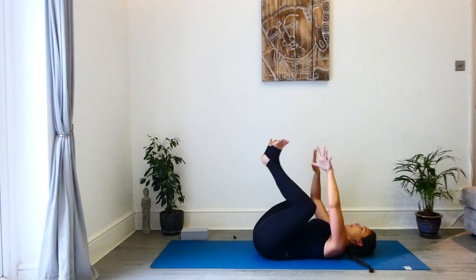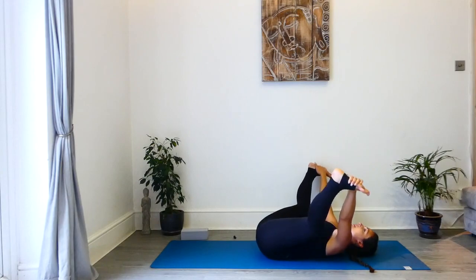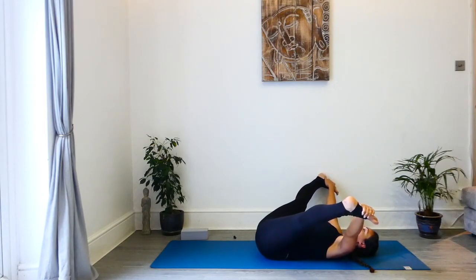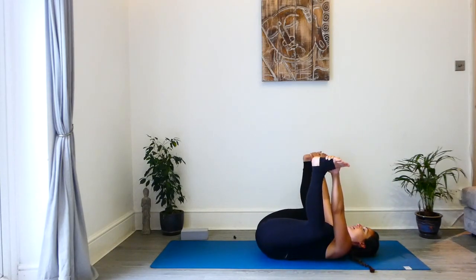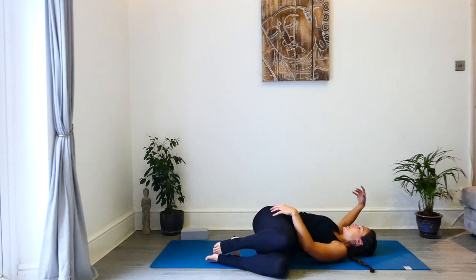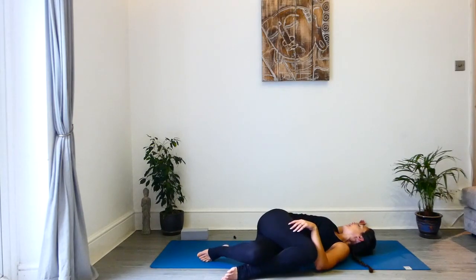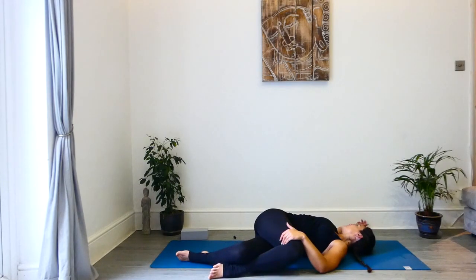Now we can take a happy baby pose. Open the thighs. Now you can take an extension with the legs. Keep your lower back and shoulders grounded. Then close the thighs. Drop both legs to the left side of the room. Extend the right arm. Look at your right hand for a gentle spine twist before we go into our backbends. You can stay here, wrap your right leg over the left leg and across to go deeper.